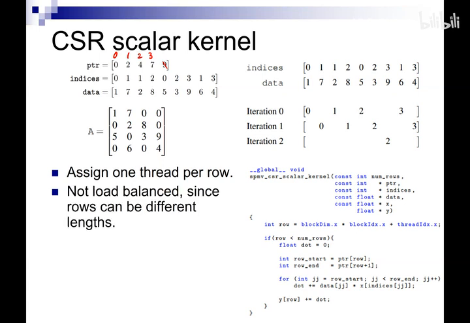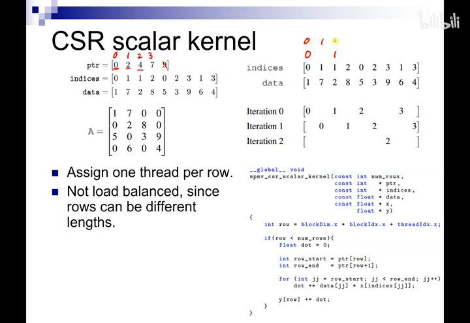Once you do that, the four threads are going to go look into this pointer array. The first thread is going to see that its data starts at index 0. That's what the 0 in the pointer means. So the first thread is going to start over here. The next thread is going to see that its data starts at index 2, so thread 1 is going to start over here. Thread 2 is going to start at 4, which is 3.